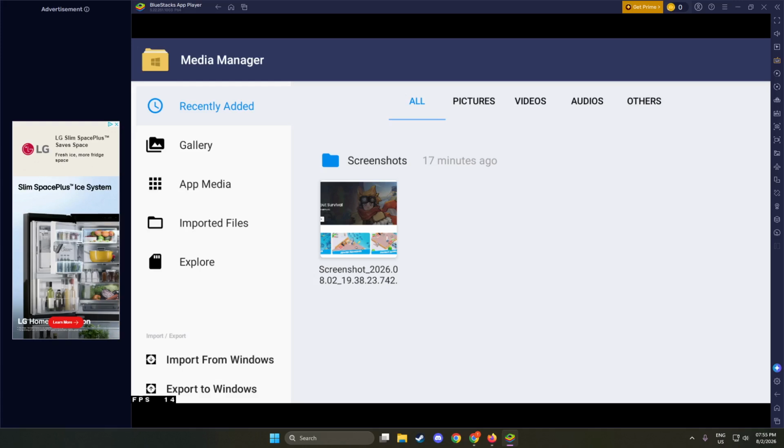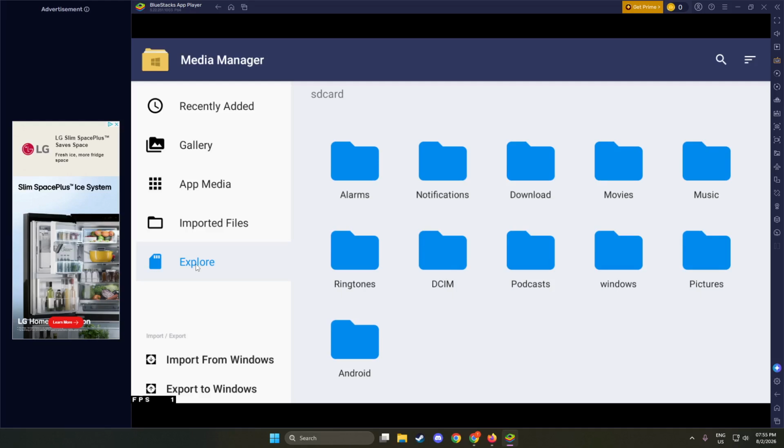From there, open Media Manager. Look for the Media Manager icon inside the System Apps window. It often looks like a gallery or file style icon. Click it once and a larger window appears, usually in the center of BlueStacks, showing sections like Gallery, Import from Windows, and Explore. Media Manager is where BlueStacks organizes your internal folders so you can see pictures, videos, and downloaded files that apps inside BlueStacks saved. If the window is blank for a second, give it a moment while it scans your files.